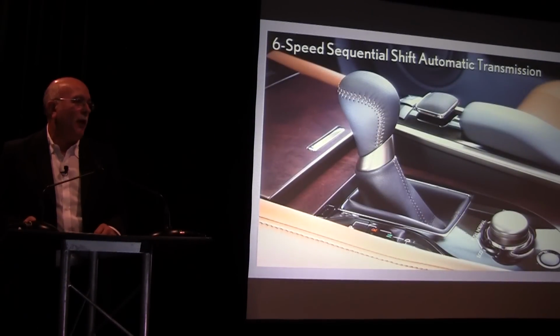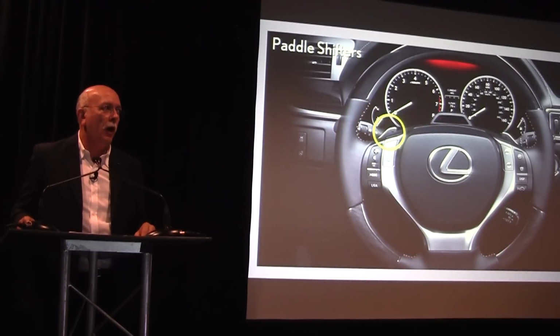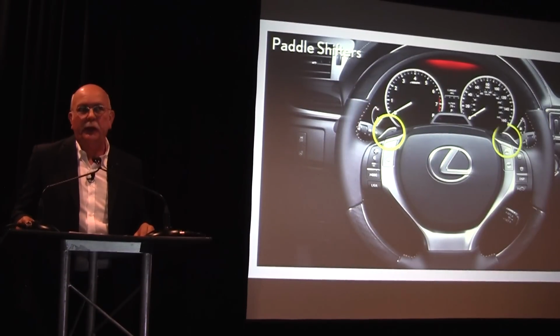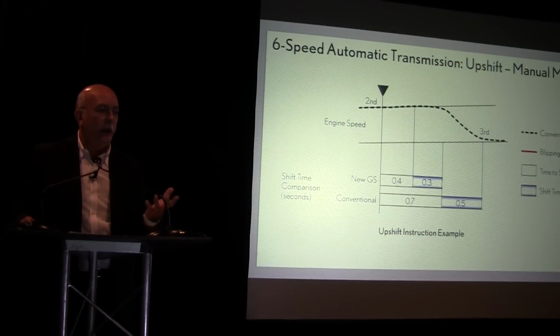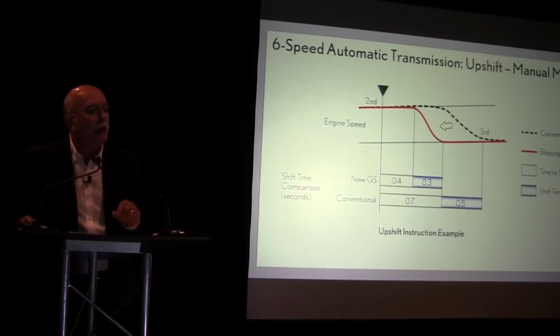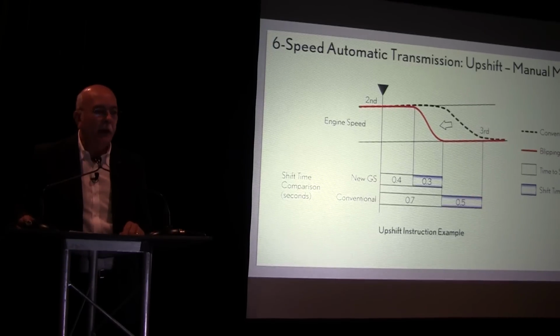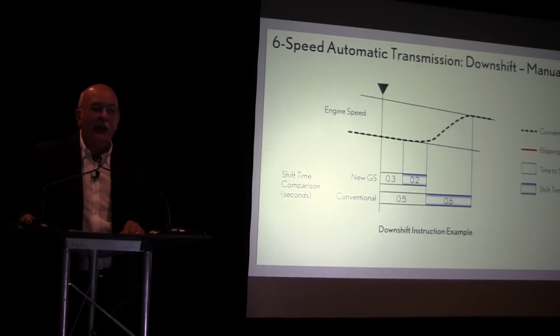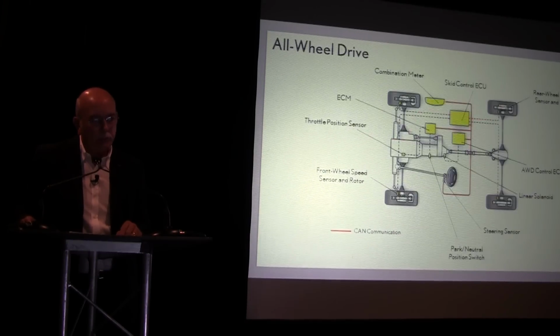6-speed sequential shift automatic transmission with paddle shifters. All of our cars are standard now with the paddle shifters. Left side is downshift, right side is upshift. Then for the transmission, if you put it into manual mode, you get up to 0.3 of a second quicker upshifts and 0.2 of a second quicker downshifts with throttle blips. Again, that's in the manual mode once you flip it into manual mode.